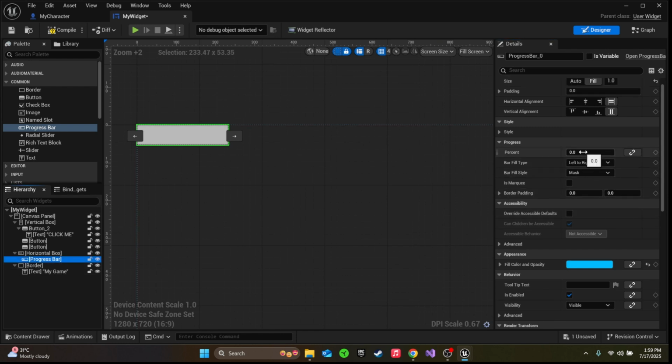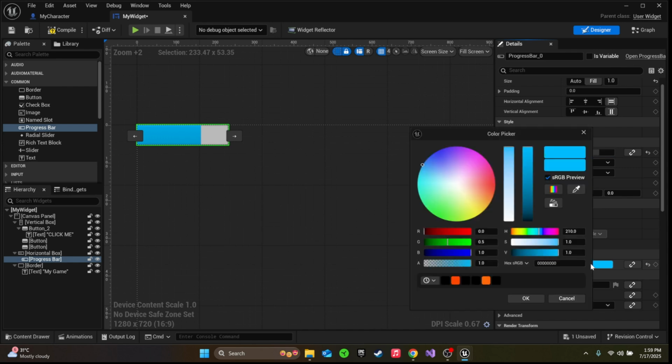So what can we do? Here, as you can see, right now it's completely empty. It has a 0%. But if we say 0.5, 0.7, you see you are basically filling up that progress. Let's change that color to maybe like a red. We're gonna use this as the health bar.